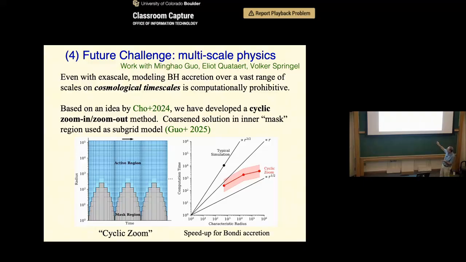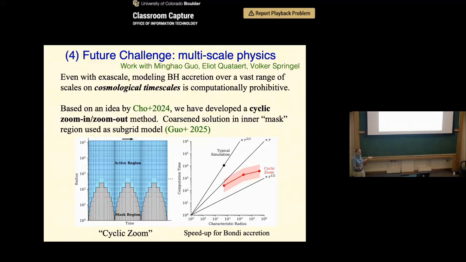And that results in a new representation of the outer flow. And then you zoom back in again so that the inner flow now responds to this new outer region. And of course, the time step comes to a crash, and you evolve it for a little while, but then you zoom back out again. And you do this hundreds of times, in and out, in and out, in and out. And this enables you to evolve this for cosmological timescales while still capturing the feedback produced on small scales, the production of jets and winds.